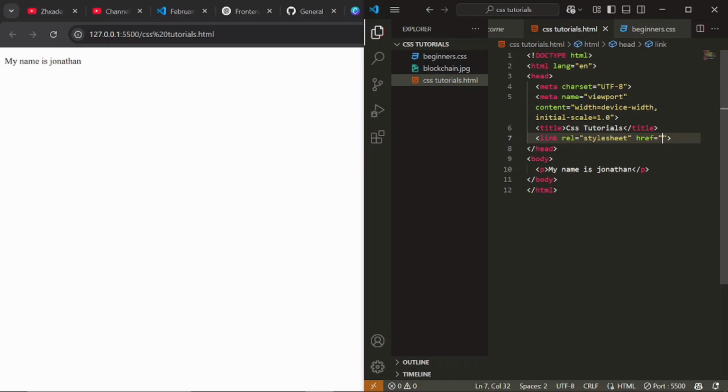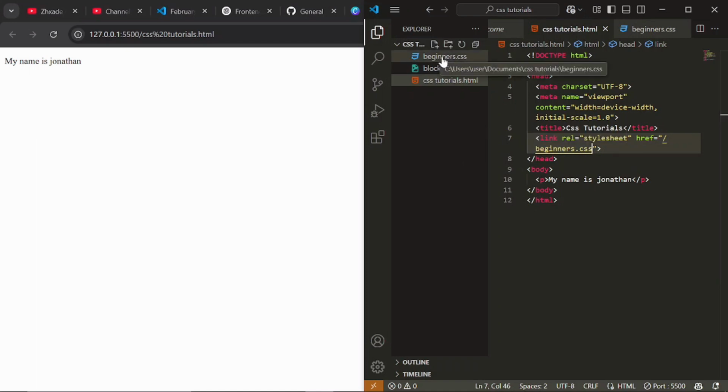CSS is a style sheet, so it will look for a style sheet. In the href you put the link to that style sheet. Since you are already inside the folder, you can just put slash beginner CSS. This beginner CSS is a CSS style sheet I created.